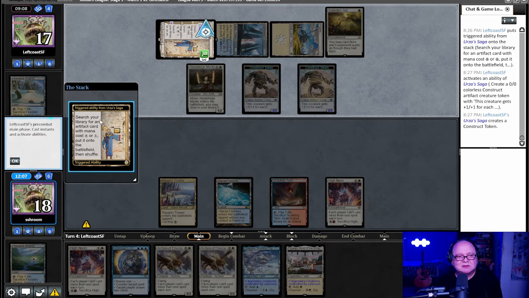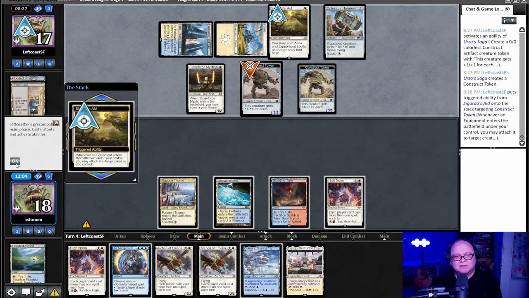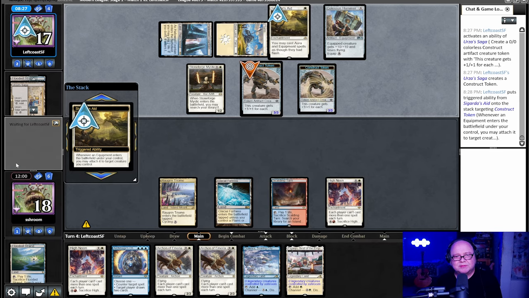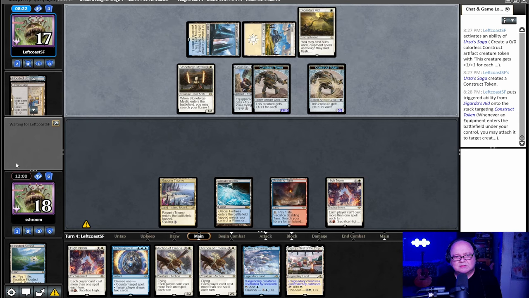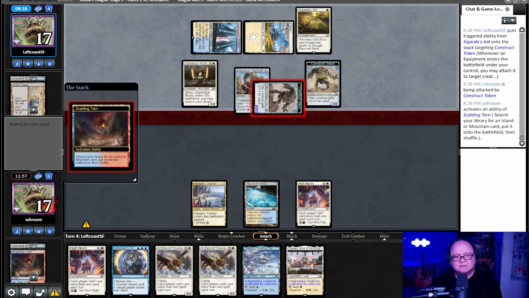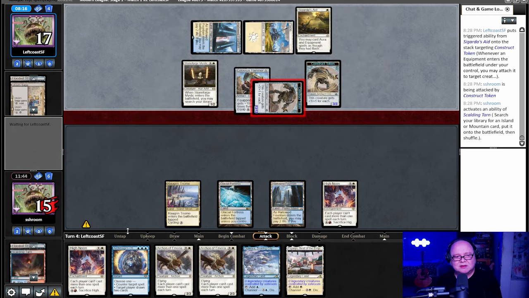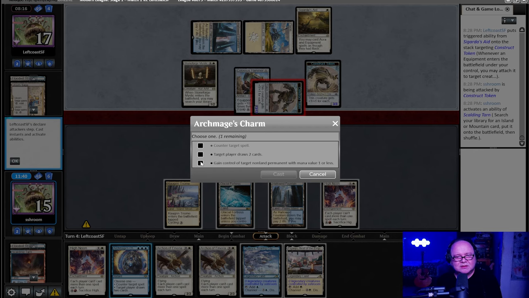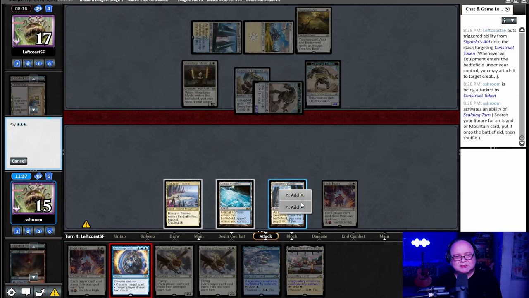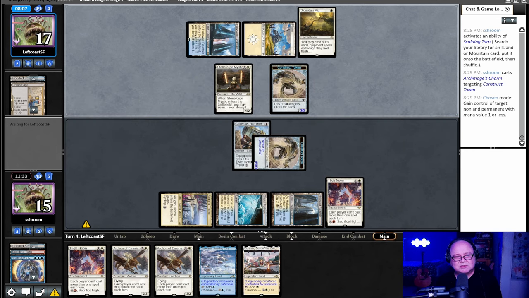Okay, they do make a construct. There's a hammer. Giving it to the construct. Okay. Sure. We will island. Hallowed Fountain. Probably Hallowed Fountain. Take control of the Urza's Saga token. Check it out, we've got an 11-11.